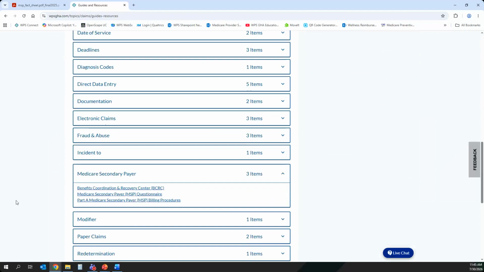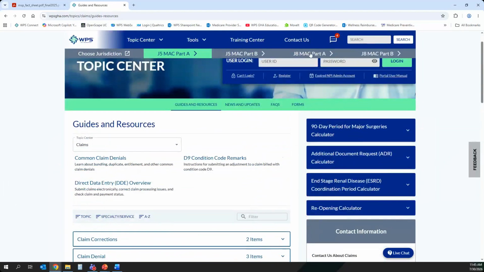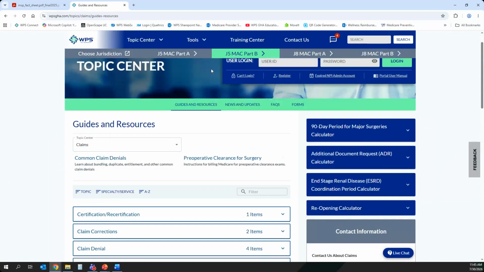when you're looking at those things. So for Part A, when you see these Part A jurisdiction, that's going to pertain to claims that are processed through FISS. So claims submitted on a UB-04 or an 837I. If you choose jurisdiction Part B, that's going to refer to claims that are processed through the MCS system.